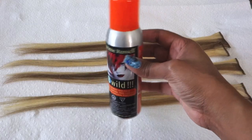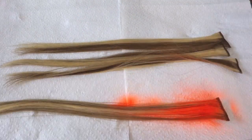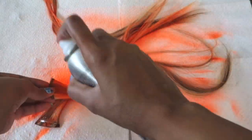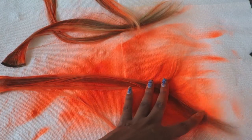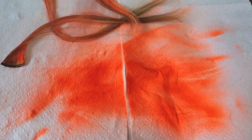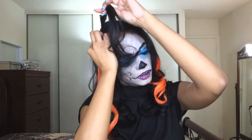For the hair, I'm using this spray paint from Ulta — I just got the orange color. I'm spraying it over some hair extensions so we can put these in our hair instead of applying the orange paint directly on my hair, because that wasn't going to happen. Just spray it, detangle it, and let it dry for a few minutes before you put it in. What I did was curl them too to get that little curl that the doll has going on. Then apply them to your hair on both sides — and there you go.